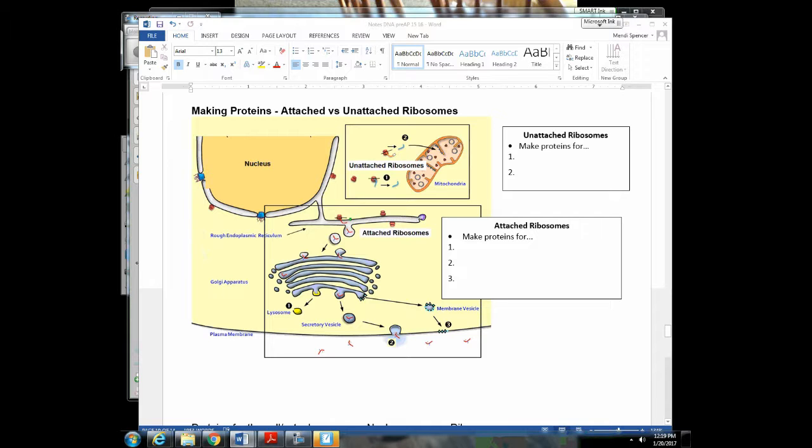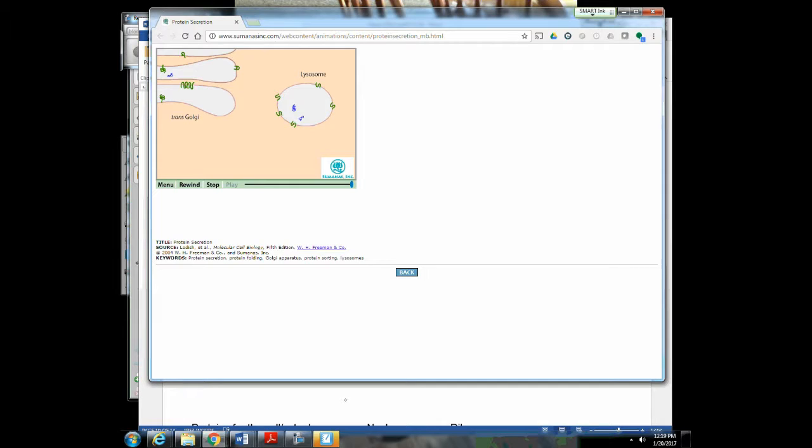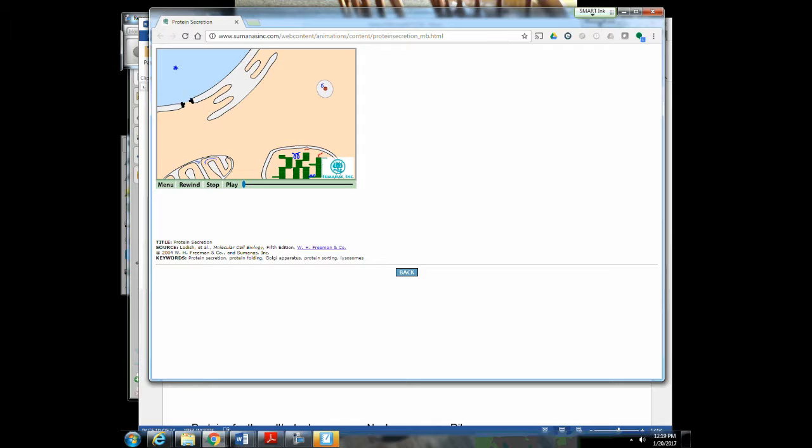Now I want to get into something that you already know. And to review this concept, I want to show you a video clip that you probably remember seeing when we were in the cell unit. And this is kind of putting it all together here. We're going to see some transcription and translation happen, and we're going to make a protein at the ribosome, but then you have to remember what then could happen to this protein. Because sometimes ribosomes are on the rough ER, and sometimes ribosomes are just unattached and they're in the cytoplasm. And they're both going to make proteins, but they're going to make proteins for different parts of the cell.